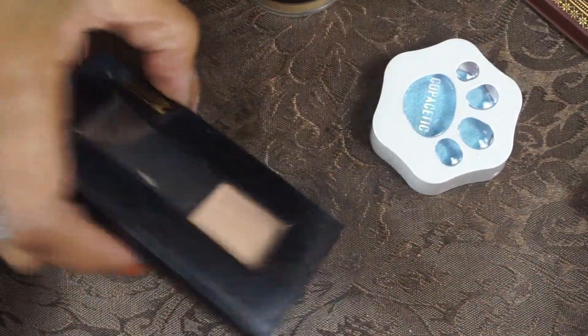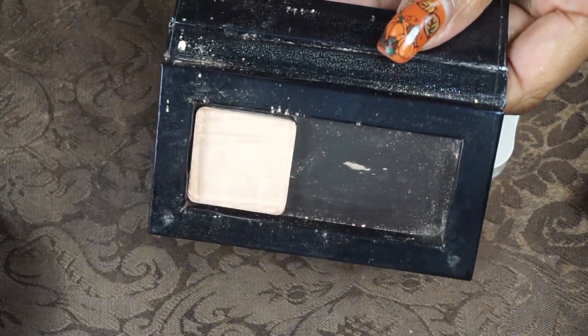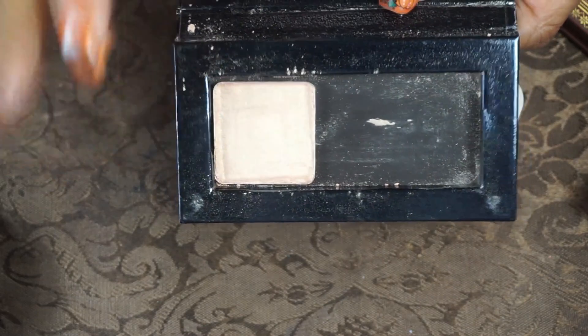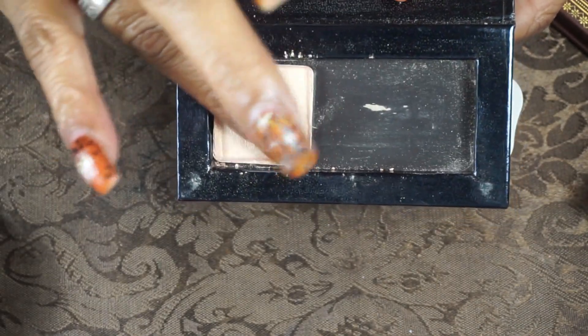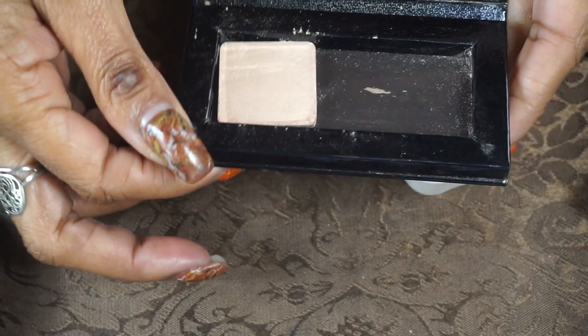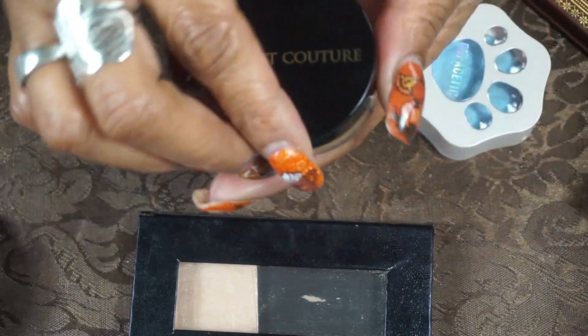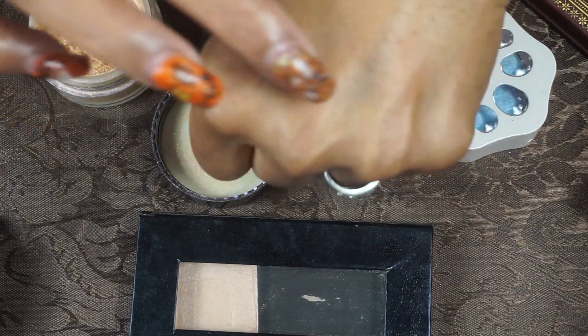For highlight, I have one that came in a train case from Ulta — it was basically my first highlighter ever. I repressed it into a new container. It's very smooth and natural, just adds a glow, so I'll use that as my warm tone. I also brought out my Artist Couture in Purple Dream — I might end up decluttering this one because it's a purple pink with a lot of glitter and very sheer. We'll see how it looks on my face.